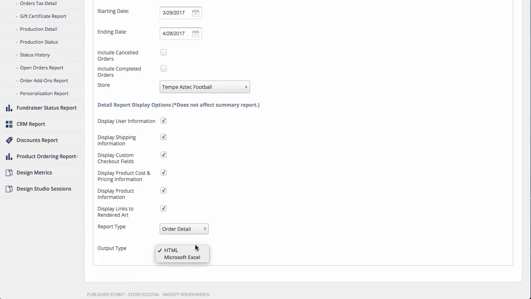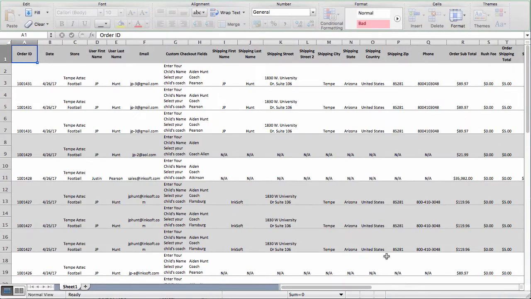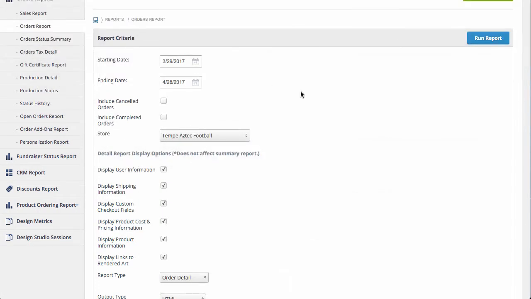Do you just want to see this in the browser window? In that case, you can choose HTML, or do you want an Excel file, which happens to be more dynamic, so you can use all the features in Excel to combine information and total information. It's malleable. Once you choose your criteria, of course, you're going to click Run Report. So let me give an example of the Excel file. Notice where there's a column that says Custom Checkout Fields. You'll notice the name of the field and, of course, what your customer had inputted into that field. So that is how to access the reporting mechanism that's going to have all of the data aggregated.